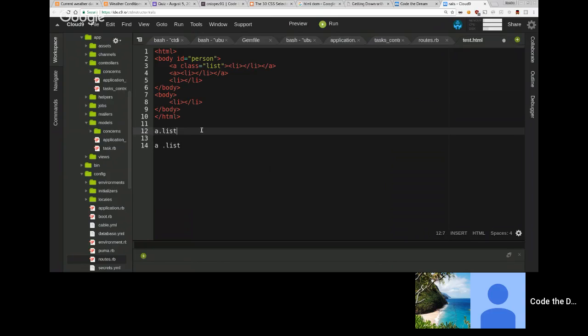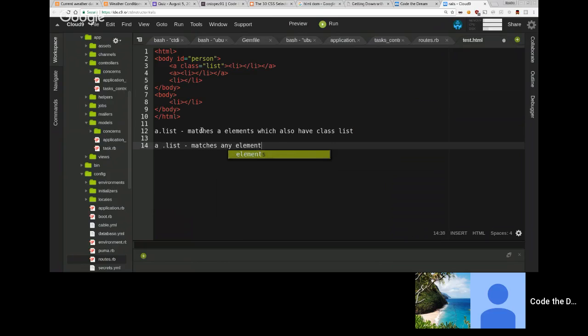So this matches A elements which also have class list. This matches any element with class list that are descendants of A tags.